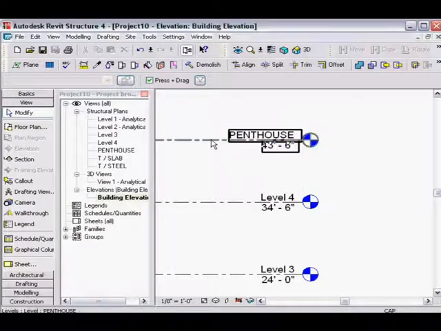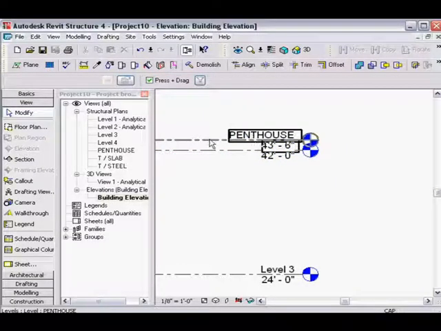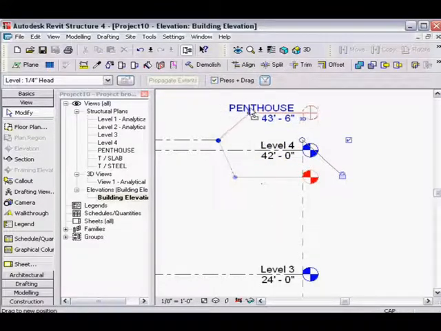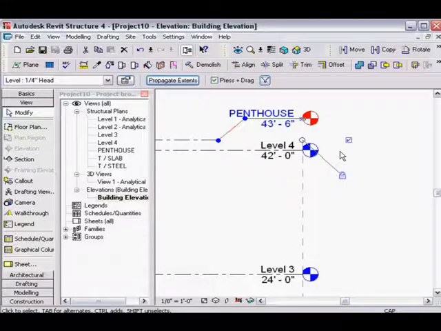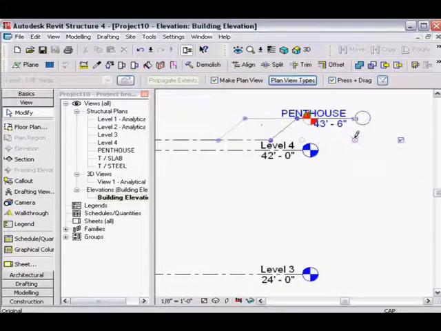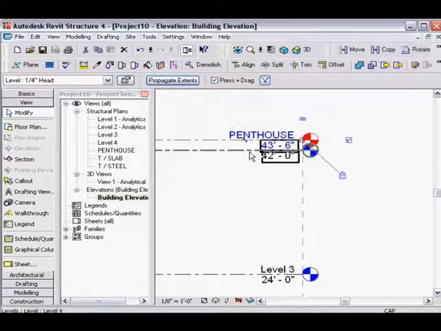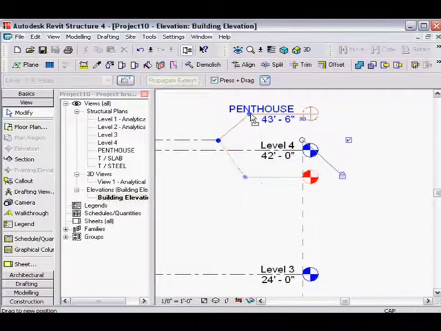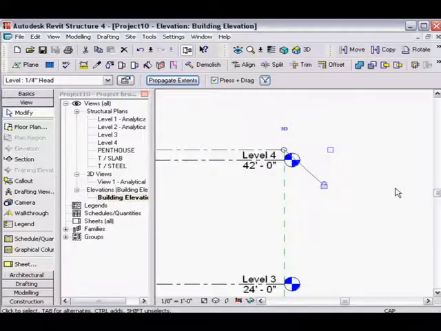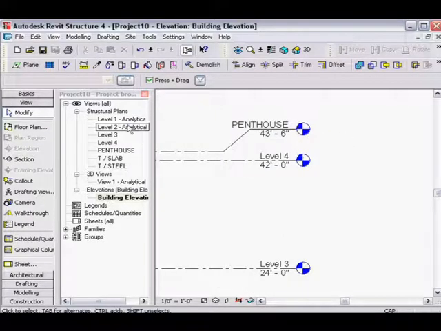That happens when elevations get really close to each other like this and you can't see them. Click on here, you hit the jog. By default it moves it down and then I can move that up as I please. And then if I take the lock off it, then I can drag it to be wherever I want this way. So using your lock, using your elbow or your jog symbol, you can control that as you please. And then if you don't want to see it at all, you just click this checkbox here, turns it off and on. And then a black symbol means you don't have a floor plan.